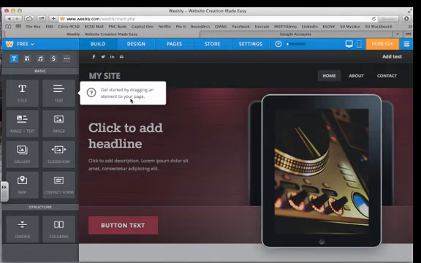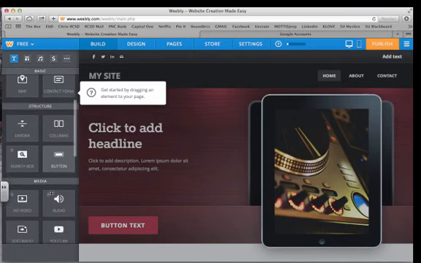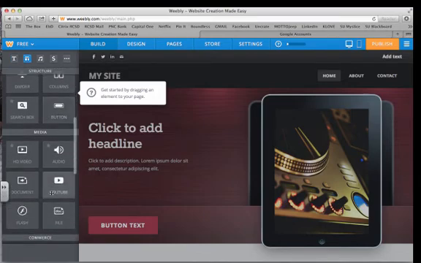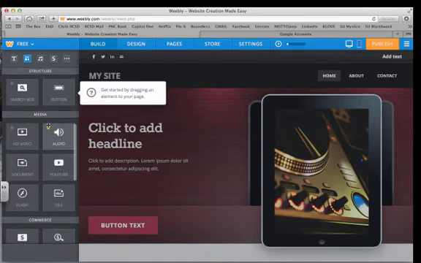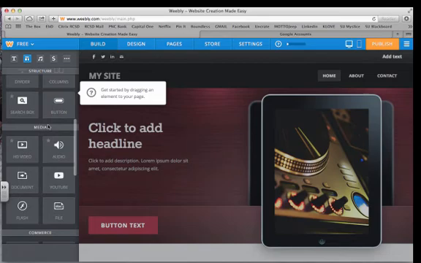So to get started, there's all these different things along the left here, and you're just going to drag and drop them onto the page where you want them. Okay, you'll notice that some of them have a star next to them. If there's a star, that's a paid feature. So we're only using the free version of the site. We're not going to pay for it. So you don't want to drag and drop anything with a star on it.